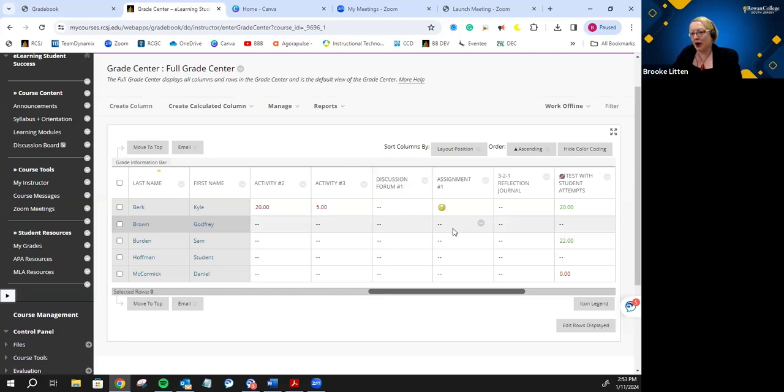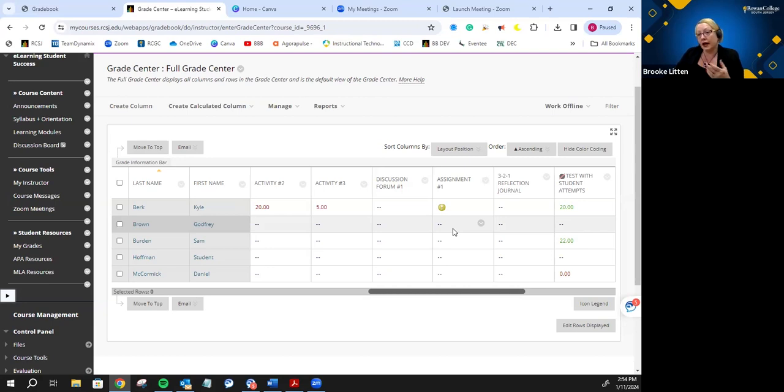Okay, so the send reminder is a great tool to say, hey, you're missing something. So when we think about retention, that's something to consider. Also, if it's the due date before a big project. Also, discussion boards. I know we always get challenged with getting people to make that initial discussion board post, first initial post due on Friday, rest of the posts due on Monday or something like that. If you don't have a submission, maybe you can send everyone a reminder that you haven't done anything yet on it. Okay, so those are a couple ways you can use that send reminder tool.